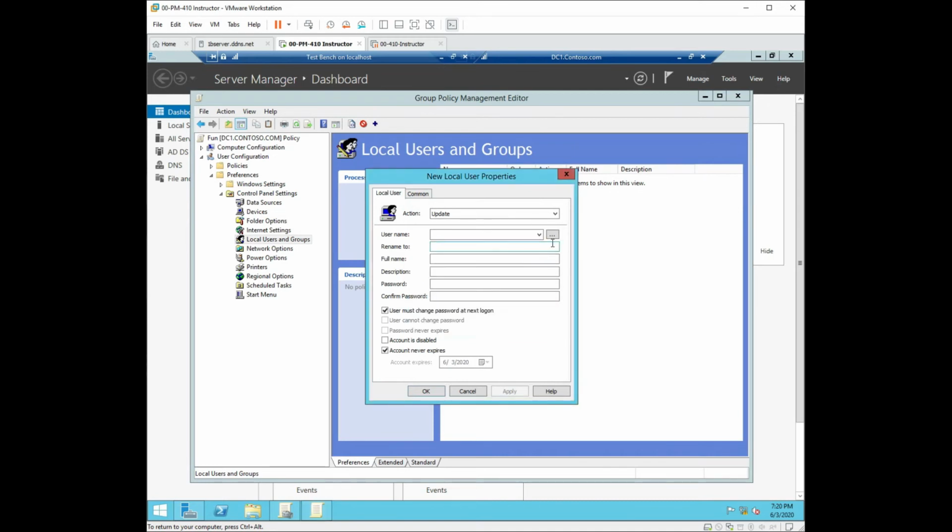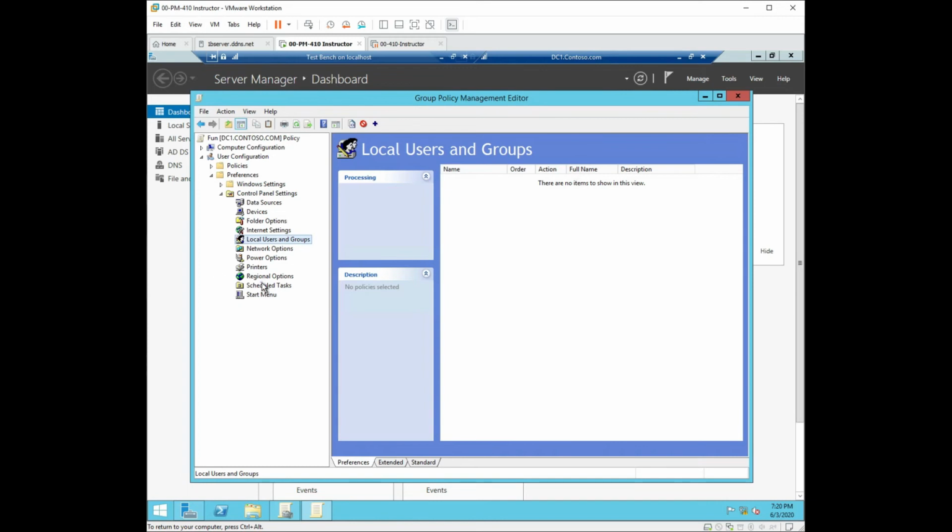And don't confuse local users with domain users. Local users is on that computer specifically. So I'll close that. Hopefully this gives you guys a better understanding of what's going on here.